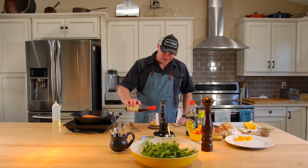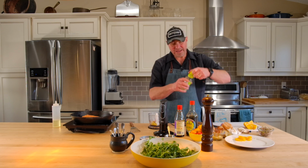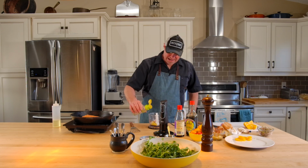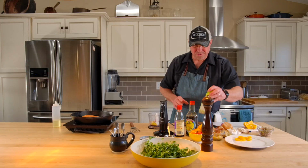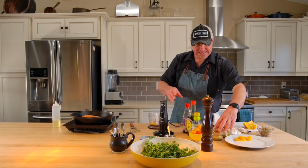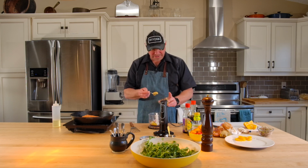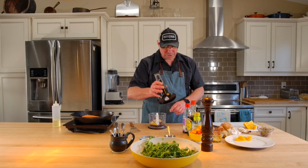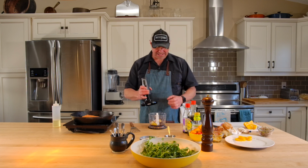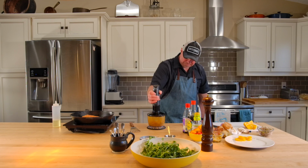A little bit of sesame oil. That's of course going to add to those lovely Asian flavors. A little bit of rice wine vinegar, because it's not really a dressing or a vinaigrette if you don't have some vinegar in there. So the rice wine vinegar is really nice, simply because it's a delicate acidity. And then a little bit of mustard. I'm using Dijon mustard. The mustard helps everything come together. It'll hold the emulsification a little bit. Then we're going to give this a blend and see where we sit.